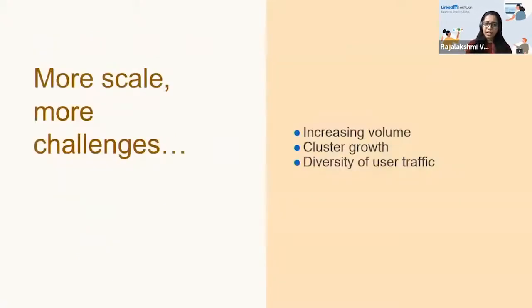Like I said, the more the scale, the more the challenges it brings. As we have increasing volumes of messages coming in, we need to scale the clusters proportionally to store these messages and service reads and writes. Added to this mix is the diversity of user topics. Some upstream applications may produce bursty traffic, for example, which leads to sudden spikes in incoming messages. Some apps could periodically write messages to the topics, and some applications may produce traffic continuously, such as streaming applications. All these factors make managing these large Kafka clusters more complex. Next slide, please.